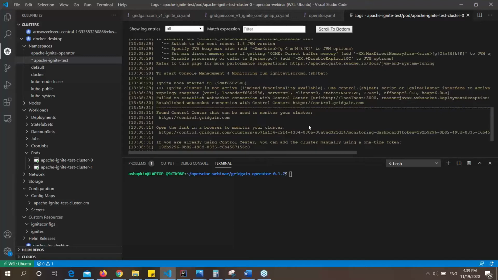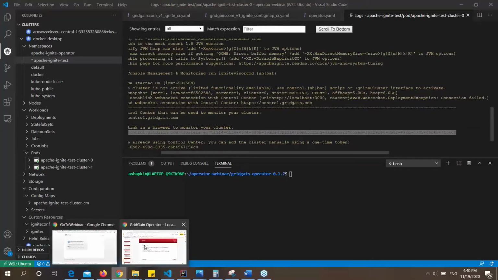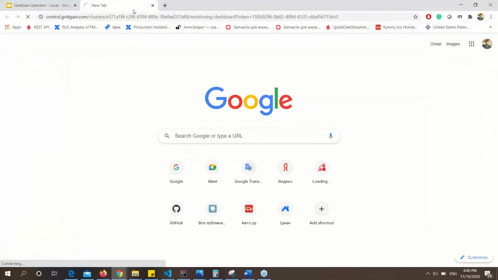You can see this link, and I would like to highlight that the operator already performs all the required configuration in order to connect your GridGain cluster to the hosted version of GridGain Control Center. So you don't need to adjust anything. You can just follow the link. So let's copy it and open it in our browser.